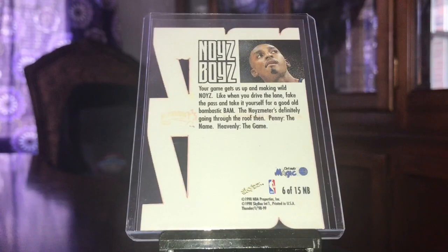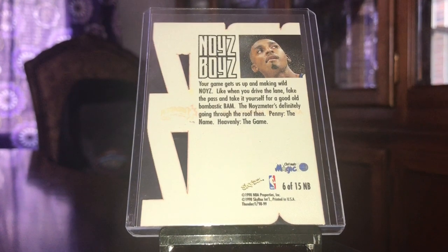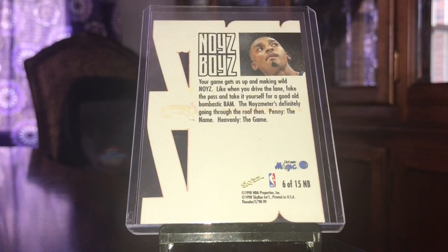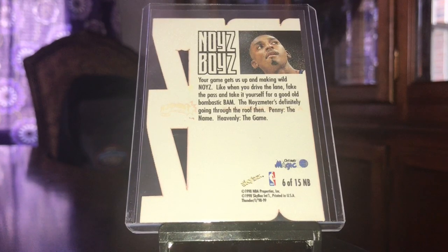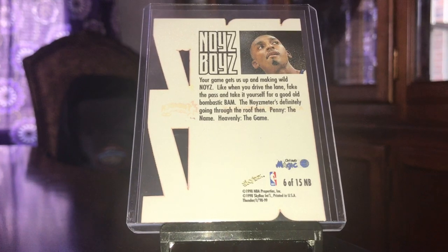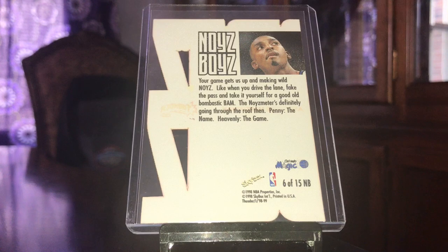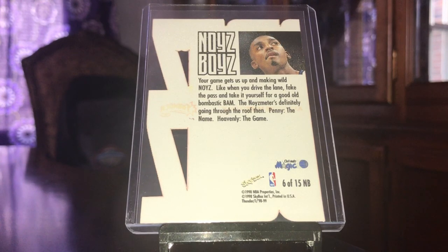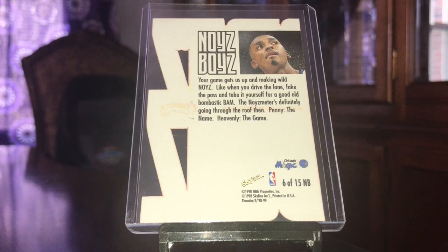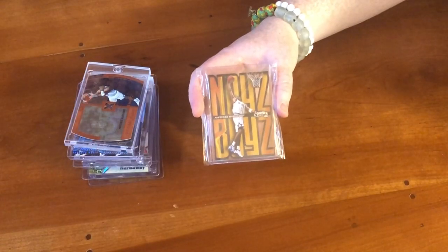This is a set that may be going up significantly in the not-too-distant future. Fun card to have in my collection — I actually got this in a trade with a couple other Penny cards, moving a very prominent Luka card to get these. The Luka card has ascended more in value, but I'm happier having these cards in my collection than a Luka card I would only like because it's valuable. PC always trumps value in my opinion.